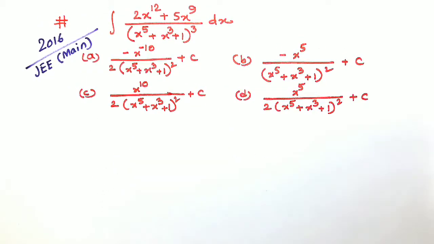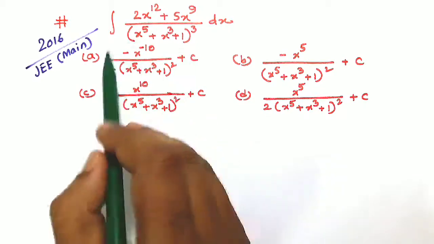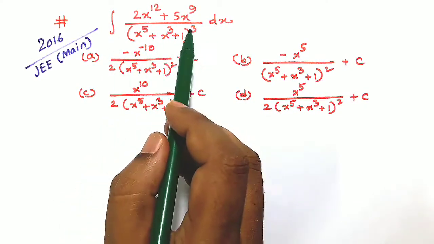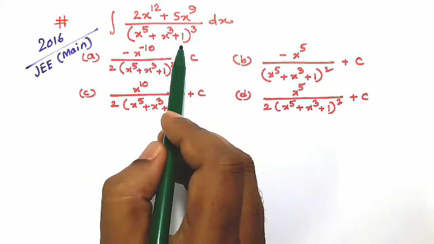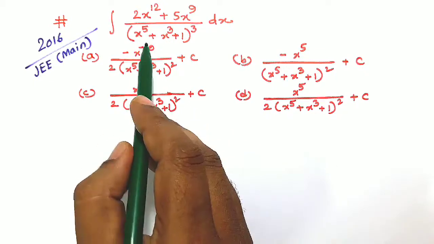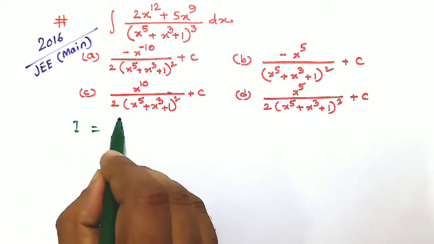This is one of the most important questions, and watch carefully. This denominator cannot be factorized, but you have to do another thing. Usually I always say that in the denominator, when some bracket is given, in between the bracket you have to take the maximum power in common. So first of all we shall do this one.